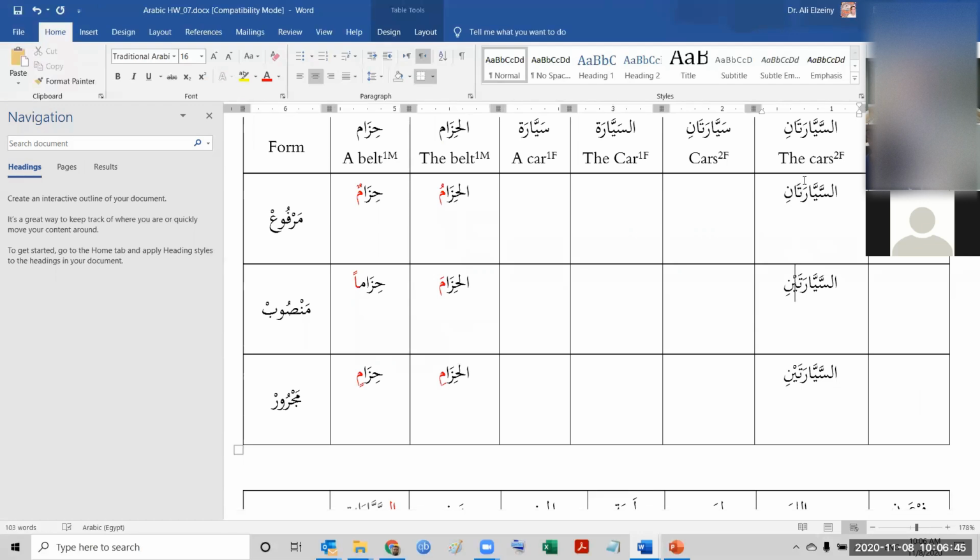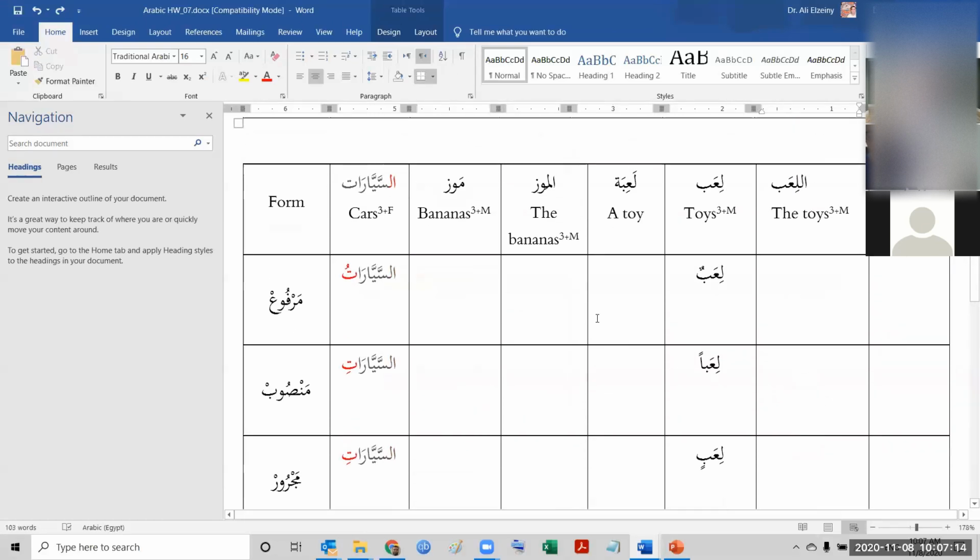Trying to highlight the alif. It's not letting me highlight them. And the ya. No, we don't want the ya, we just want the ya. Highlight the ya. Don't want them together. Okay, deal with this later. So this is ya, ya. Okay.